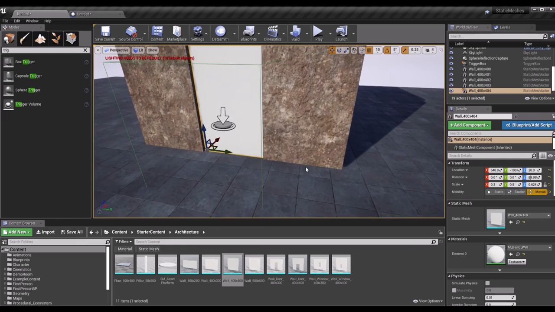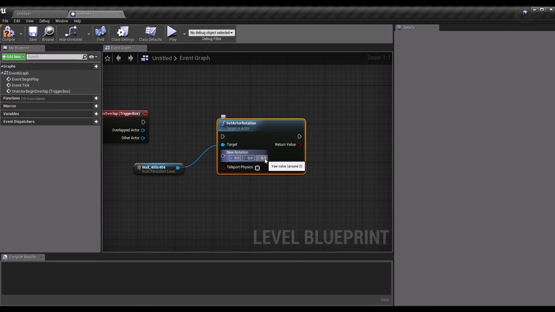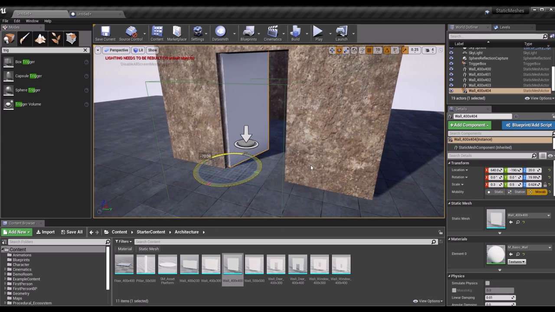So at this point we need the actor's default rotation, and just change to 90. In this condition the actor is set to 0, 0 and 90, so we need to set this Z info to 90. And so opening the door, I'm going back and rotating 90 degrees.